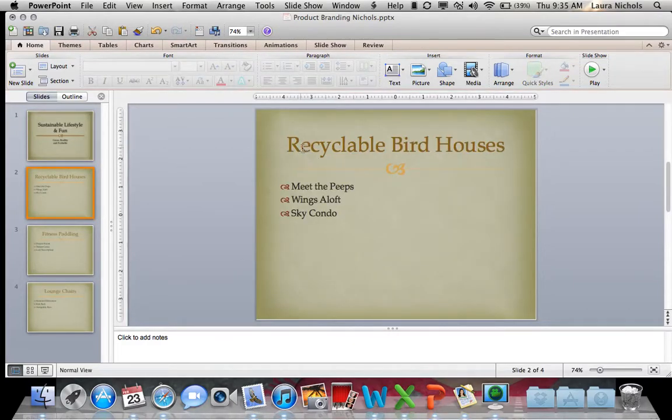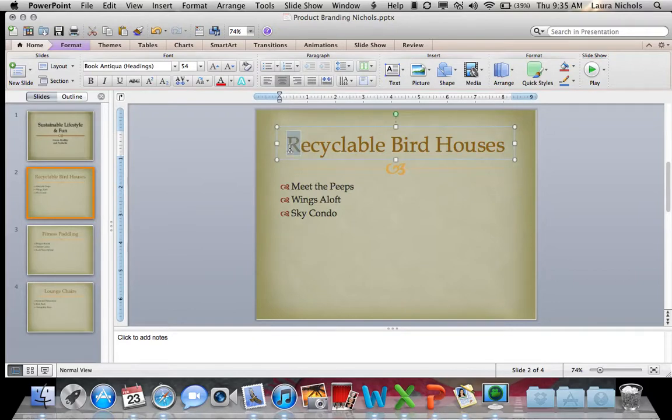So we're going to click in our title and select the letter R, only the letter R. We're going to make that a larger font so it adds a little bit of contrast there. So we're going to click this increase font size. You have increase and decrease font located right next to your typical formatting things here. So increase font 2 times, make that R nice and big so it stands out.